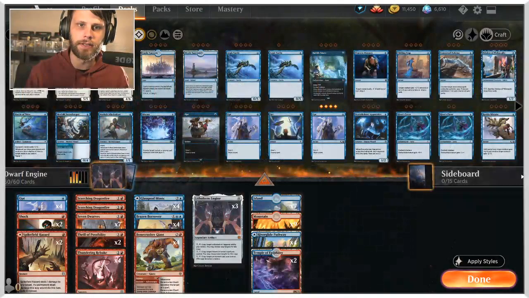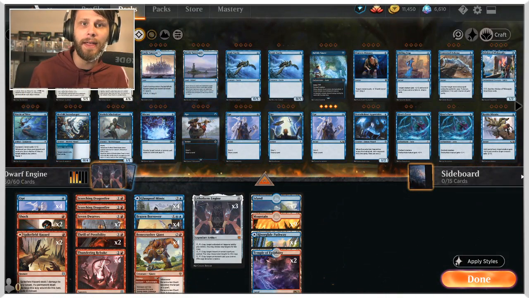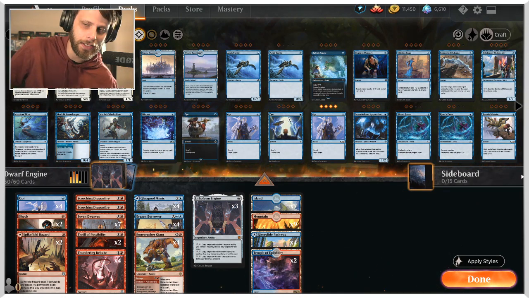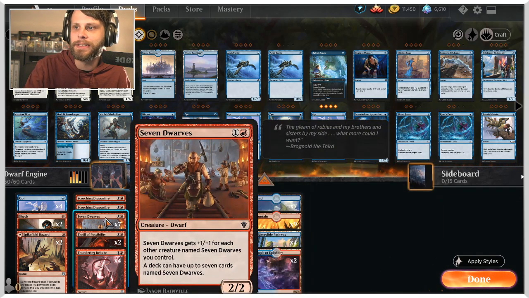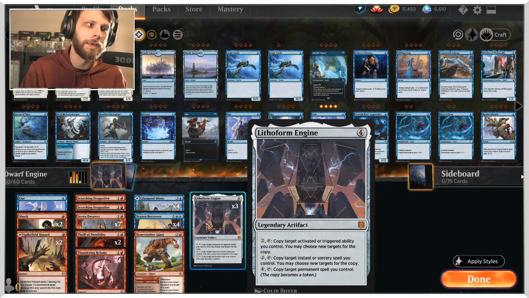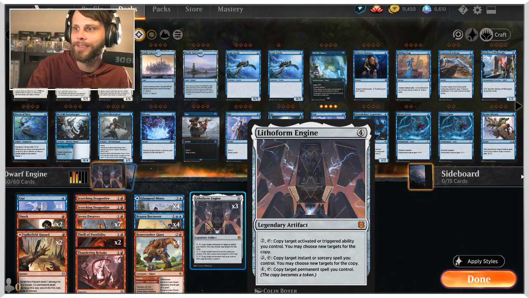But let's jump into the deck. I was kind of scouring the web for something a little bit more interesting, a little bit more jank, and I found this, which is Dwarf Engine, and it's absolutely ridiculous. The idea is you have 7 dwarves. We've got 7 of them, but we have Lithoform Engine, which is a nice new card from Zendikar Rising, and it's jank, so very much jank.